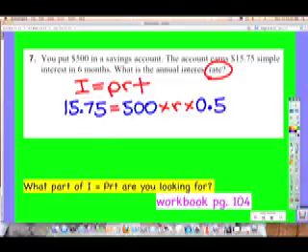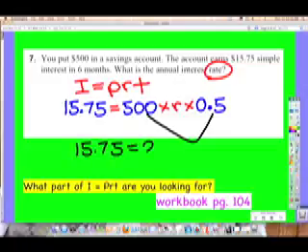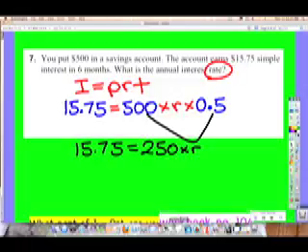How do you get rid of that times 250? Divide by 250. Thank you, Cooper. So divide by 250 on this side. Make sure you don't type it in your calculator backwards. You've got to do 15.75 divided by 250. Make sure you're staying with us. I want to see every single step. Cameron, what did you get? 0.063. Stop and be careful, guys. Is that our final answer? We're close though, right? Johnny, what do we have to do? Last step. Perfect. Move that decimal. Final answer would be 6.3%.